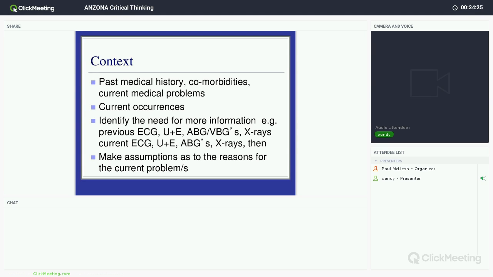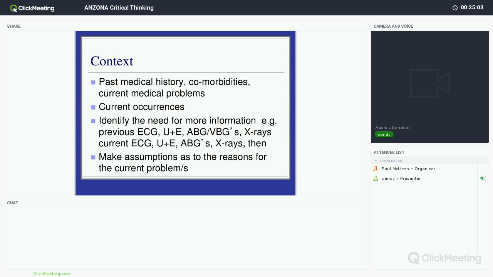Anything to do with critical thinking in our patient care needs context. Okay, there's not a one size fits all for our patients, and certainly through orthopaedics there isn't. So the context of the situation that you're faced with, what we need to be doing again is getting much more information available before we're making any decisions or solving any problems. So the context of the patient: what is their past medical history, their comorbidities, their current medical problems that may deviate them from the way that we would normally look at what they're facing.